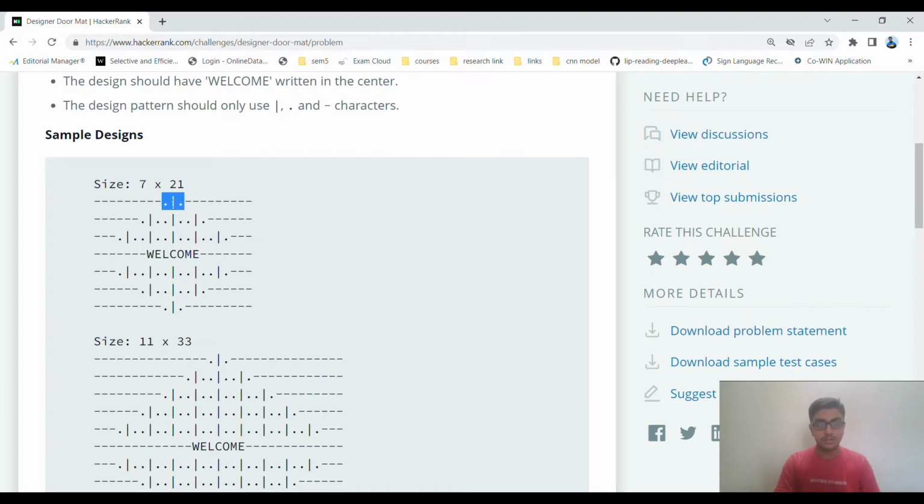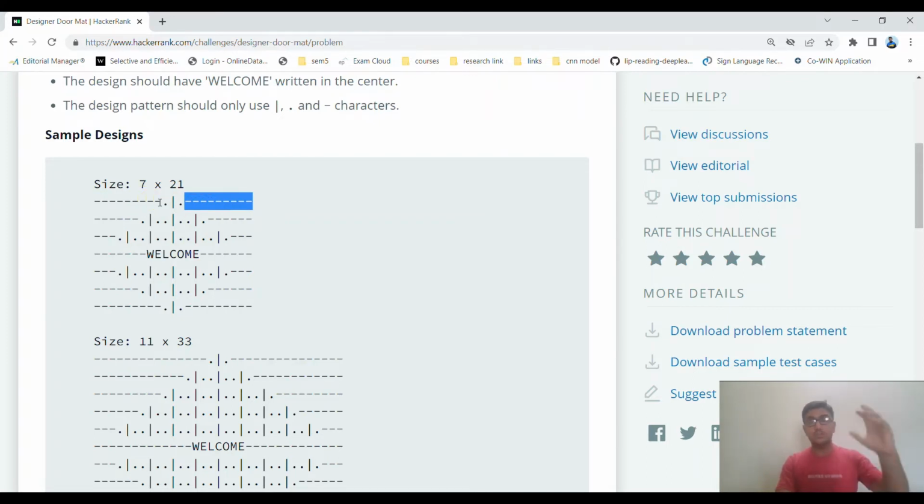So 18 columns are left. We divide that into two parts, 9 over here, 9 over here, and the rest 3 will be at the center.